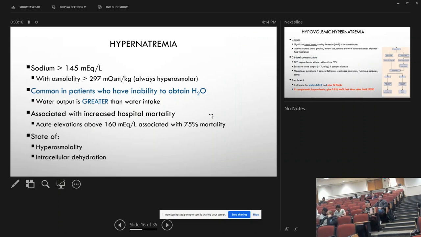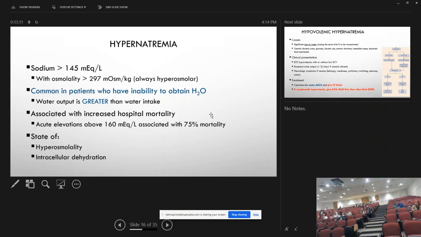And with that, I think we'll stop. We'll pick up hypernatremia tomorrow. I have a couple of cases on hyponatremia and hypernatremia that will kind of solidify how to assess your patient and walk through a patient case. Then we're going to spend some time on potassium, magnesium, and a little bit on phosphate and calcium. You're going to get phosphate and calcium with Dr. Hall in chronic kidney disease, so I'm not going to cover it to a great extent. So it's going to be mainly potassium tomorrow.